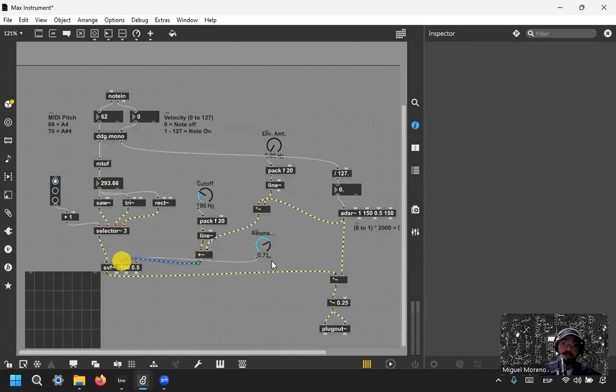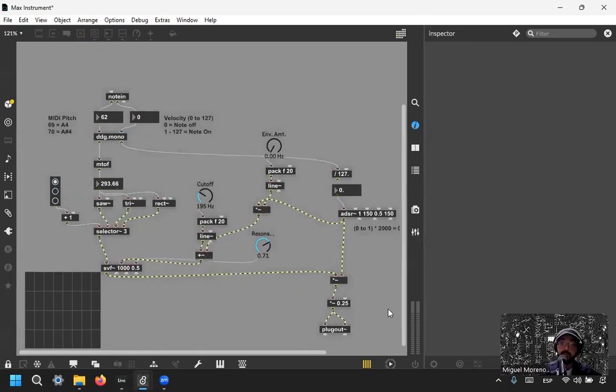So the end result, we have two parameters that modulate the cutoff, right? The cutoff and the envelope amount. The difference is that the envelope amount actually provides a movement to the cutoff, and the cutoff is like the starting point, or it's more static, right? Okay, so, well, that's basically it.